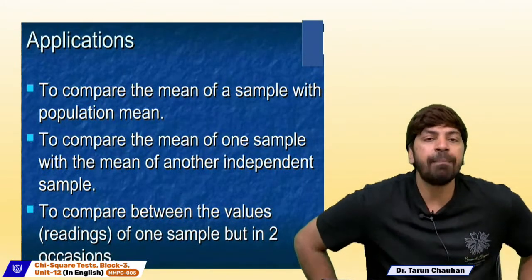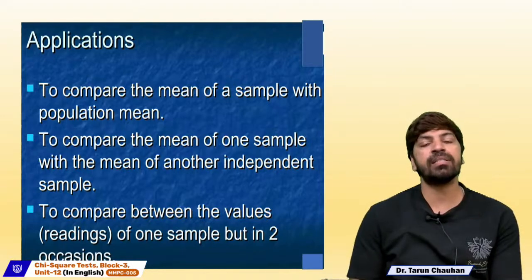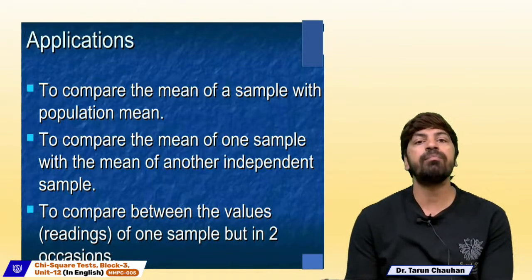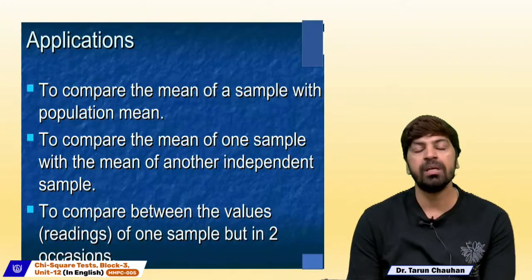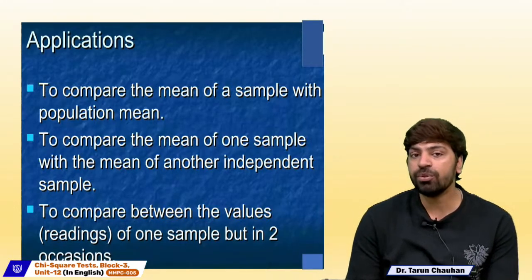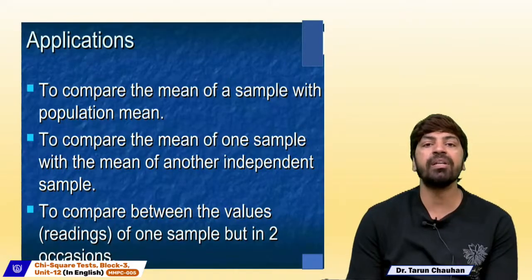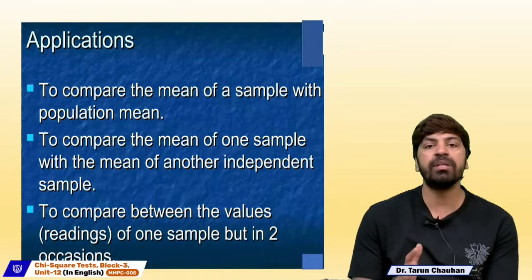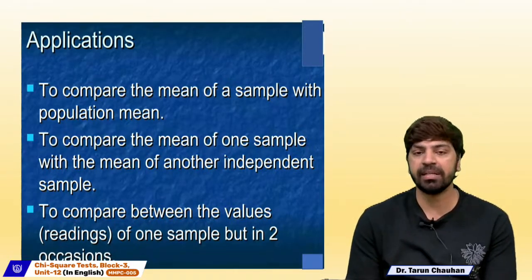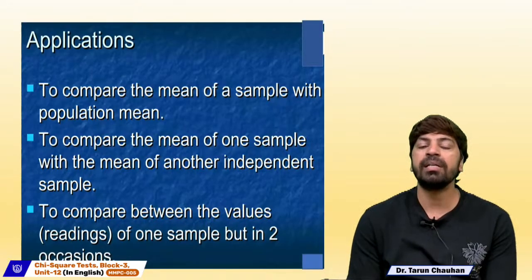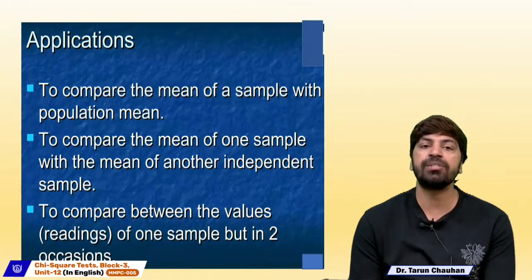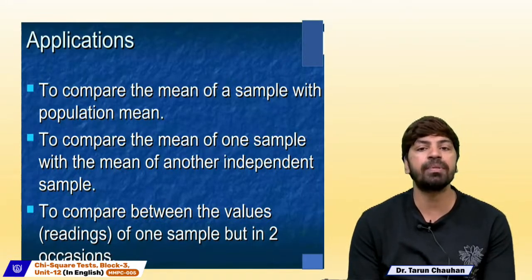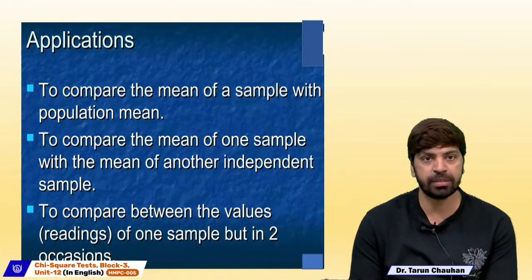The main application of these tests is to compare the mean of a sample with the population mean. It is also used to compare the mean of one sample with the mean of another independent sample. It is also used to compare the values, that is, readings of one sample on two occasions.